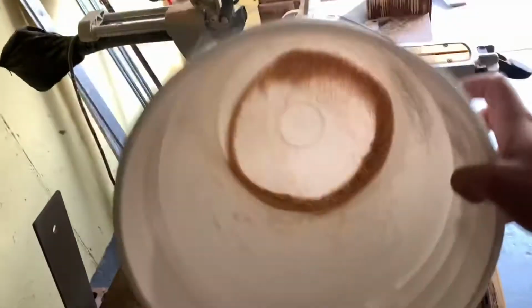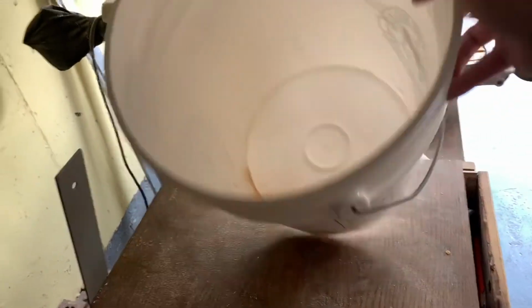And as you can see, all the sawdust just collects in that bucket. Obviously, I wasn't very smooth with the demonstration. However, you get the general idea. I've been using this for about a week now, and it's been an awesome game changer.